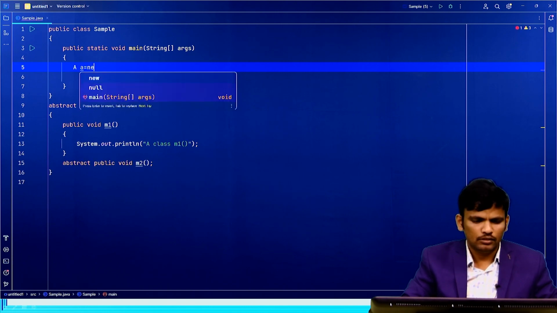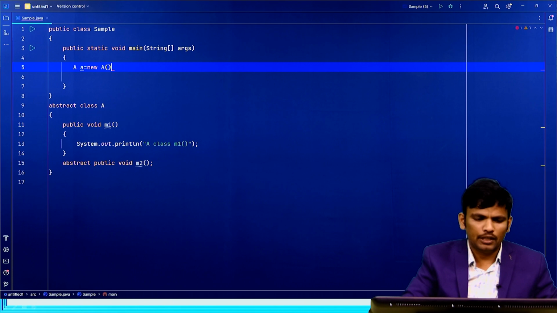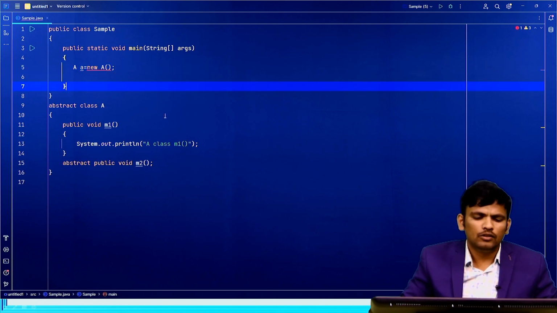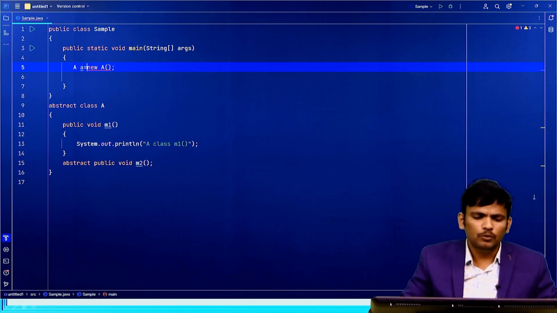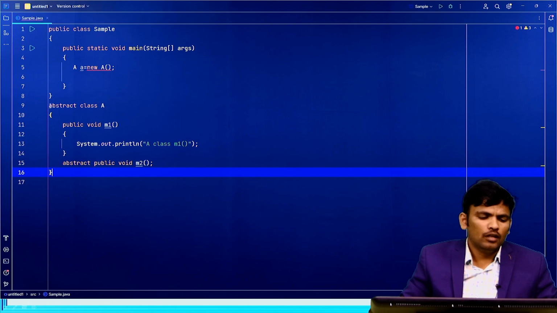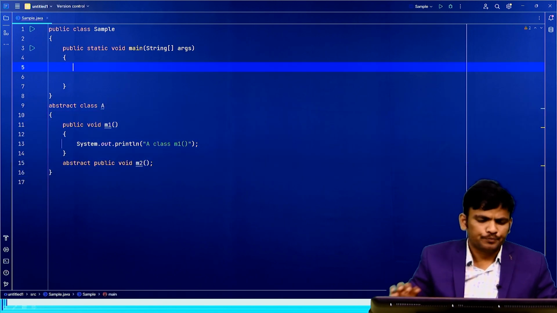You can see here, I am creating an object of A, and this is not possible: A is abstract, cannot be instantiated. Instantiated is a technical word, meaning object creation. Object creation is not possible here. So you should not create an object of an abstract class.